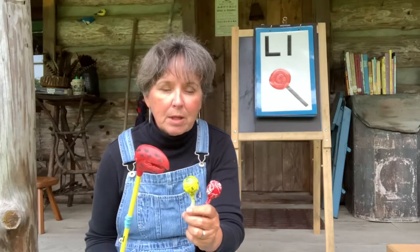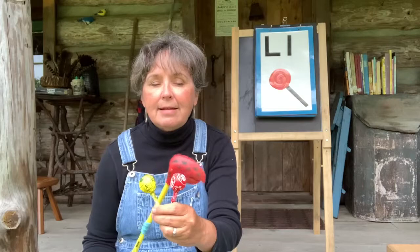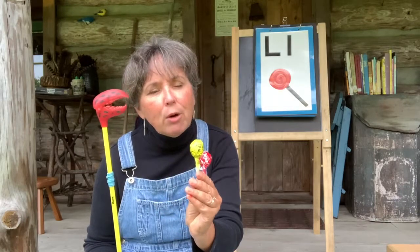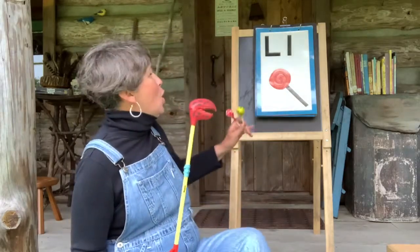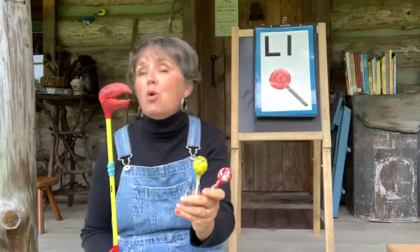Yeah, well, there could be one for you and one for me, except that I will give mine away. Oh, okay. Which would you like to have? There's yellow, like my neck, or red, like my face. Right, so which one do you want? What flavors? Well, this says cherry. Red is cherry, and yellow is lemon. Oh, lemon! Good choice, because lemon lollipop has even more L's in it.